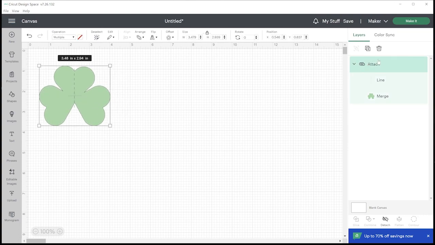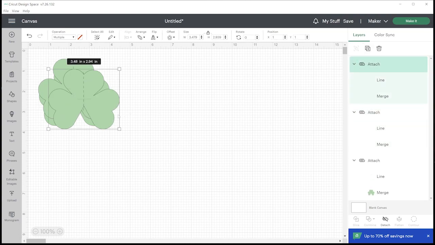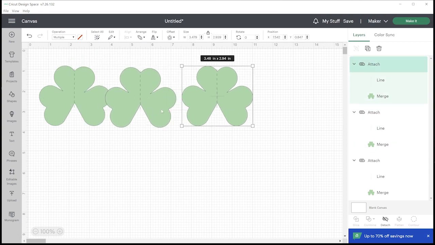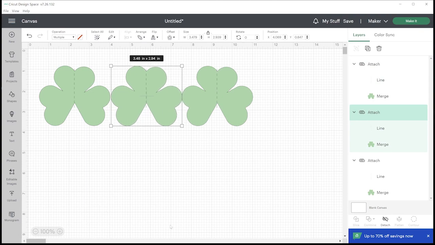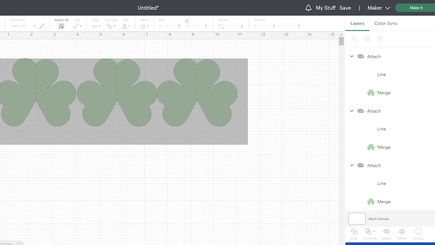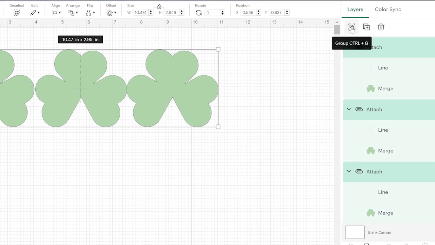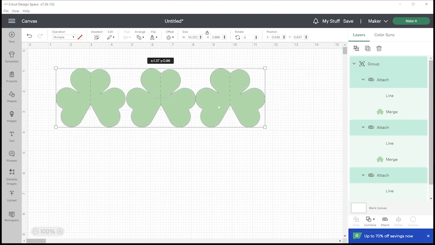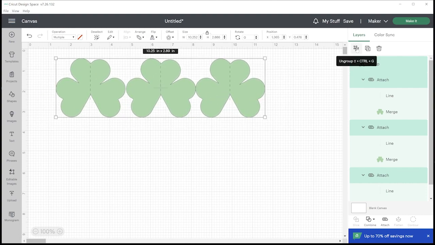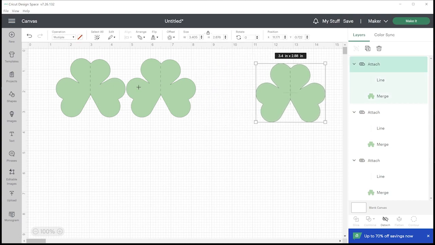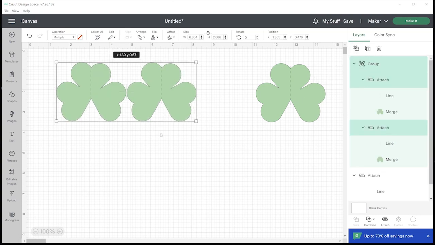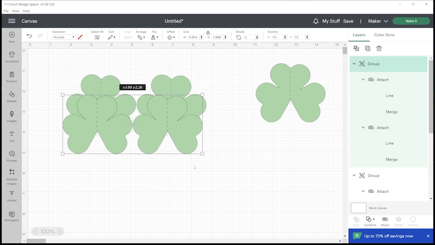Now if you say you have a couple of these, so I'm going to use my duplicate button again, and you want to make sure that these all stay the same size because they're going to be a part of something, and you're going to make another part that's different. You can highlight each of these and tell it to group. So now if I change the scale of it, it all groups together, it moves together. So that is our group button in the top right here. If I wanted to ungroup, say I wanted only 2 instead of 3 in there, I can ungroup and then group just 2. When you have things grouped and you click on our duplicate, that duplicates both of those.